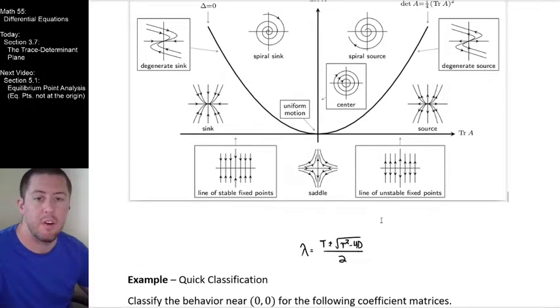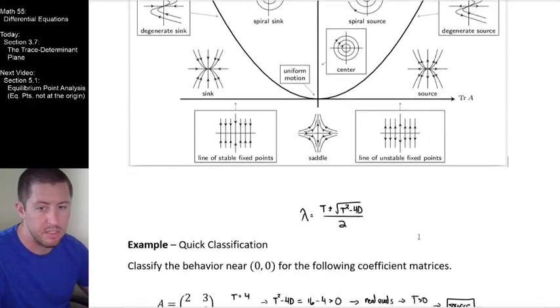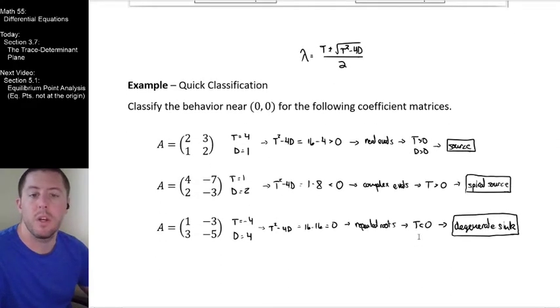So you just got to remember this diagram right here and remember our basic phrasing for our eigenvalues: trace plus or minus the square root of trace squared minus 4d. Who even cares about the divided by 2 unless I ask you literally what the eigenvalues are? That 2 doesn't ever affect our classifications. So you can see we can do some real quick work right here.